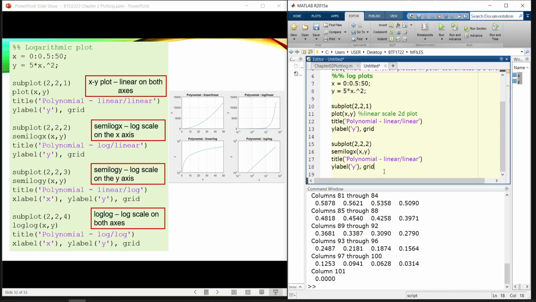Next, let's create the third plot. So you obviously just change the third input field and also the command. This is semilogy. The previous should be log linear, and the third plot should be the linear log. So this one is semilogy, and for the labeling, you want to label this as the third graph.